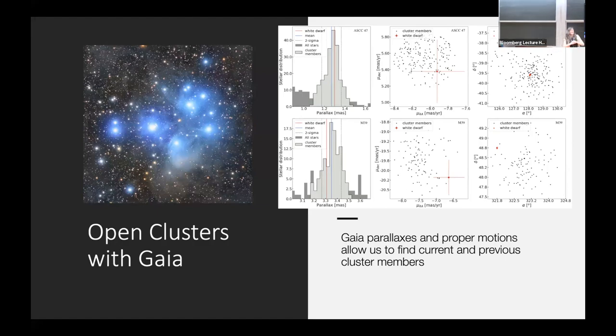This is a project I worked on at UBC with collaborators only using Gaia — looking for white dwarfs in open clusters. Open clusters are great to study because these are agglomerates of stars all born at about the same time and all at the same distance. With Gaia, we have parallax and proper motions, so we can find precise, confident cluster members. If you see a star moving with the cluster at the right distance, it's a cluster member.